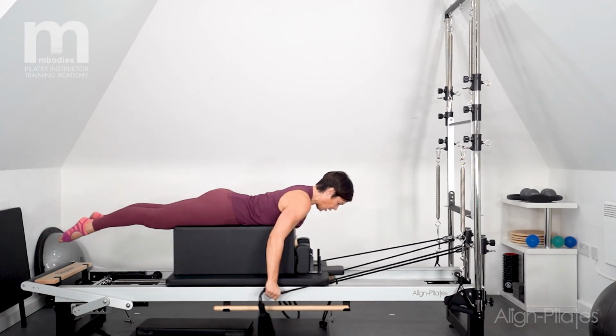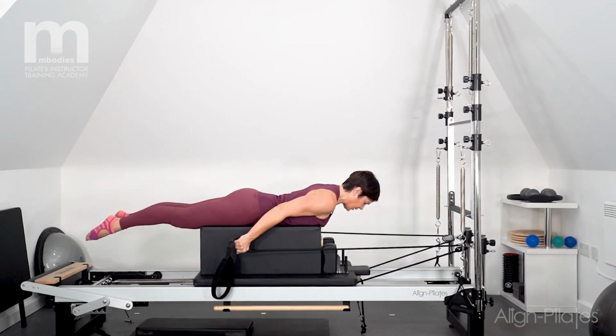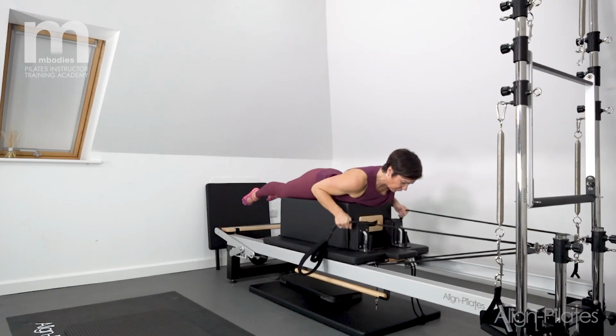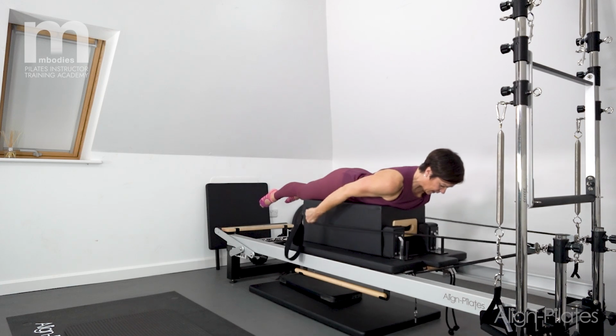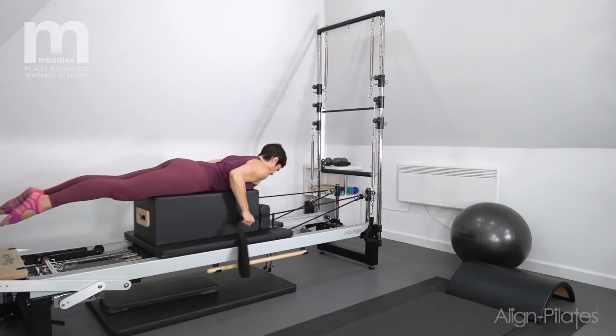I'm going to pull and hold. I'm going to stay here and work some triceps again, bending, straightening those arms. Long, straight spine. If you notice it pinching in your back, start drawing your tummy muscles in and push your pubic bone into the box.